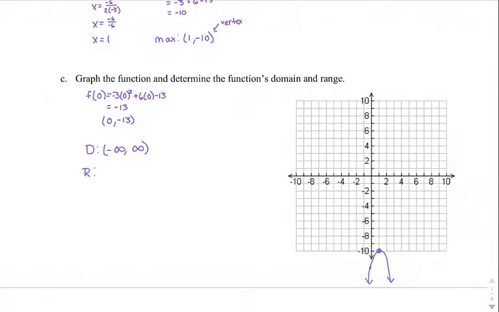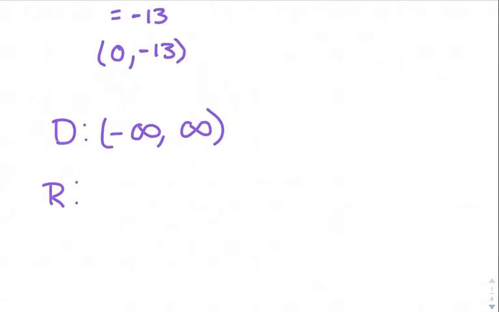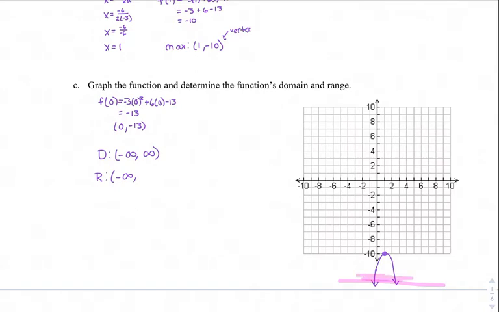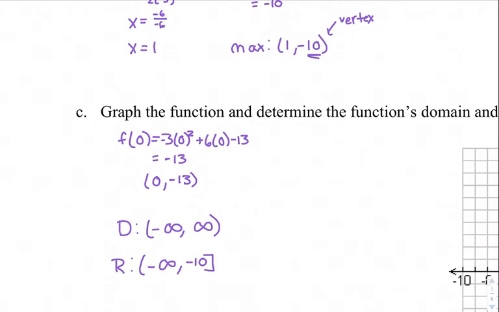My range is the only thing that's going to change. So if I take my pencil and I put it on my graph, I notice that it goes past negative 10, which means it can start at negative infinity. Now I take my pencil and I'm moving it up, and wherever my pencil stops touching this graph is where I stop my range. So the last top point is negative 10. And that is included because it's part of the vertex. So notice how my vertex or max value was negative 10 and my range ends at negative 10.